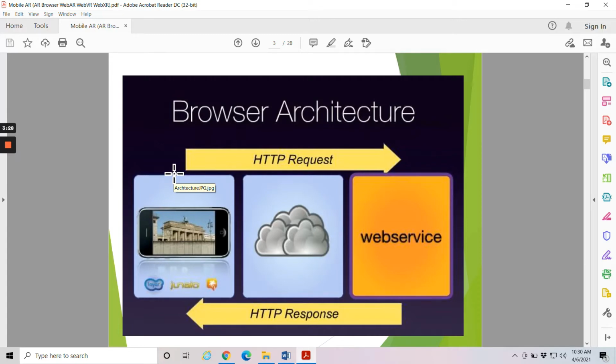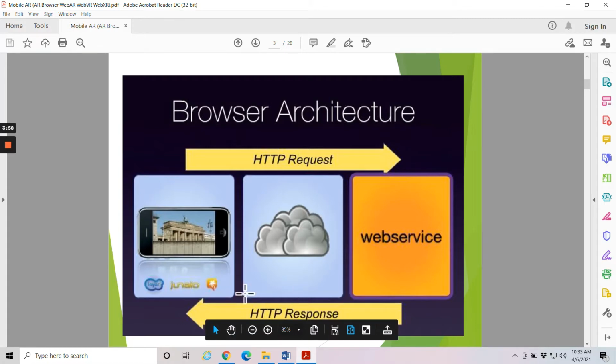When you reach some location or you see some markers, to detect that, it will send a request to the web service, which is located somewhere, whether on the cloud or on a server. Then the processing happens in the server, and it will identify the location or the marker.